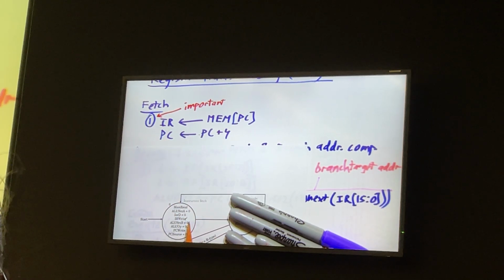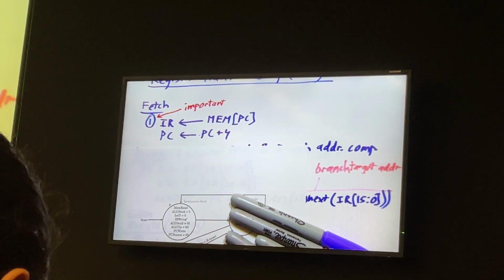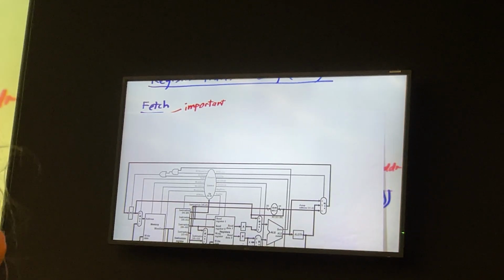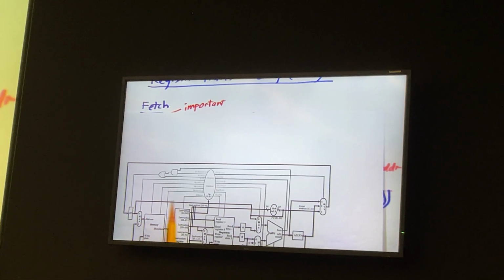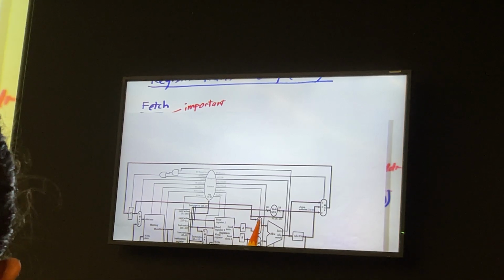Everybody got that? Second line of that RTL, PC gets PC plus 4. What do we need to control to do that? We get PC coming into this mux. So this mux, which is ALUSrcA, has to be a 0.